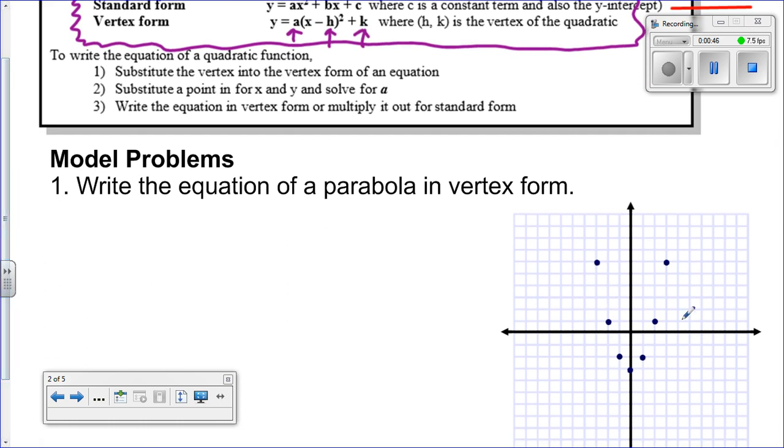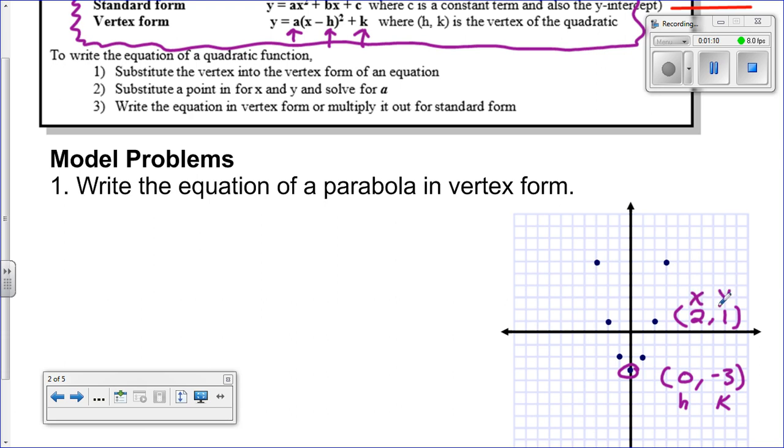So here we have this lovely parabola. Clearly I can see the vertex, and that vertex is (0, -3). So that's my h value, that's my k value, because that's my vertex. What I need to do is take any other point that's on this graph, any point. I think I'll use this one. This is (2, 1). Now that's going to be my point, which means that's an x value and that's a y value. And again, I could have chosen any point.